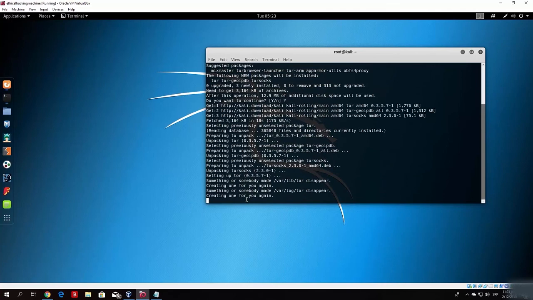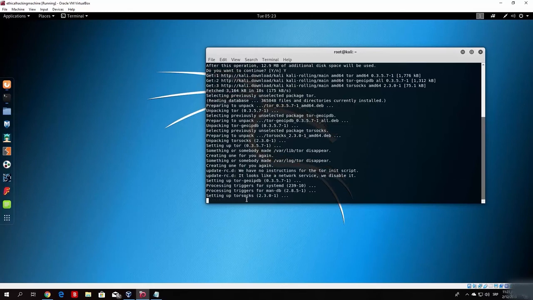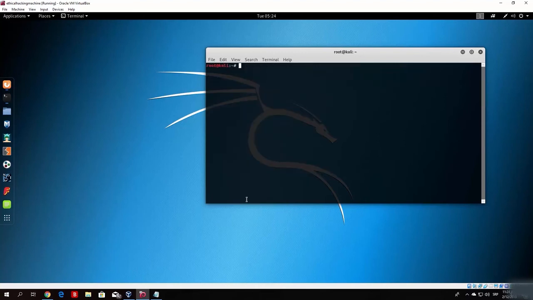That is not the only program that uses Tor, there are a bunch of programs that use it, and you also might want to visit the deep web sometime, so you can just download it, and we will have it for all future purposes. This should finish relatively fast. Here we go, it is finished. We'll clear the screen, and in order to start Tor as a service, we just type service tor start. And it will open up Tor.